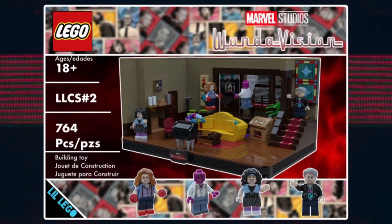Since this is a custom set, we obviously have to have a box for it. This is probably my least favorite part of the whole custom set. I just think it looks a bit messy, but I must say I think it is a pretty unique box art design, so I like that aspect of it. Basically, the top and bottom use this comic book design, which is just a couple comic book images kind of compiled together, and then I blurred them, and then I edited them and everything. And then there's some logos as well as my name in the corner.